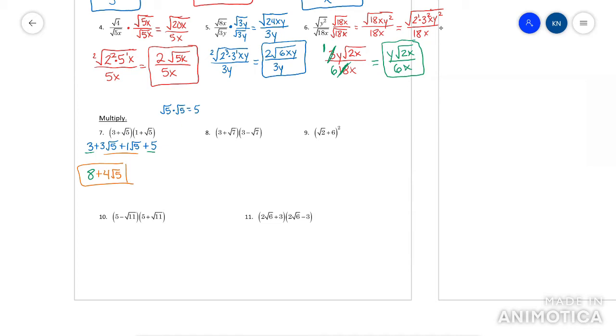All right, so the way that most of these are going to work is they're going to basically set you up with a difference of squares. Here's what I mean. The first would be 3 times 3, which is 9. The outside would make 3 times minus root 7, so minus 3 root 7. The inside would be root 7 times 3, so plus 3 root 7. And the L would be root 7 times minus root 7, which is minus 7. Now, when I said difference of squares, it's a difference of squares when the outside and inside cancel each other. So really all you're left with is 9 minus 7, which is 2.